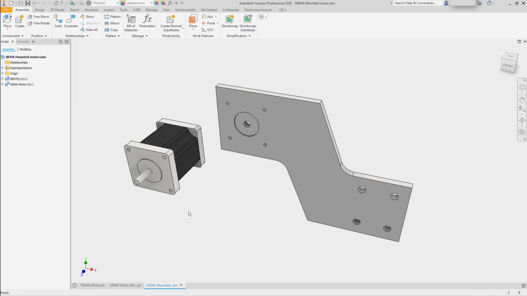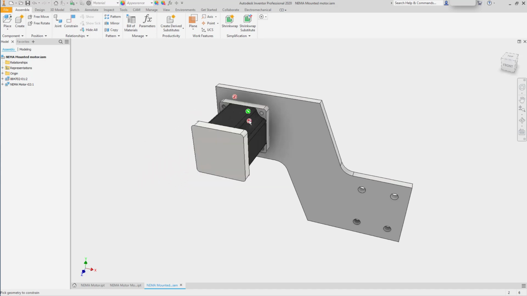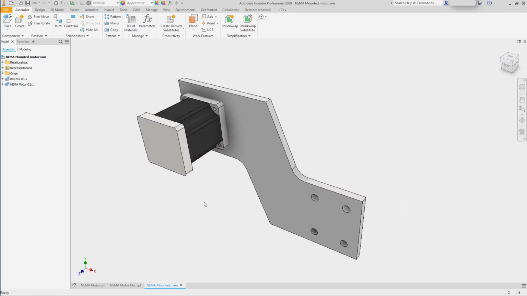Inserting an instance of the motor, if we click on the motor, we can see the iMate. I'll click on the iMate, holding the Alt key. As I drag it to the other iMate, it will select it and snap in place. Clicking on the motor, we see the motor doesn't rotate, so we know that both constraints were connected.